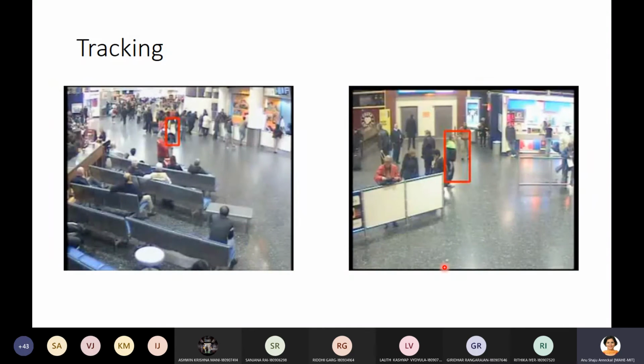Another example of tracking is, let's say you have CCTV images or videos of people in a public place. So let's say it's a mall, or an airport, or so on. Being able to identify a person in a crowd and being able to detect the motion of the person is also very important, right? So this is another example where you can use computer vision to track the movement of a particular object within a crowd. One thing you have to notice is that these are not simple.